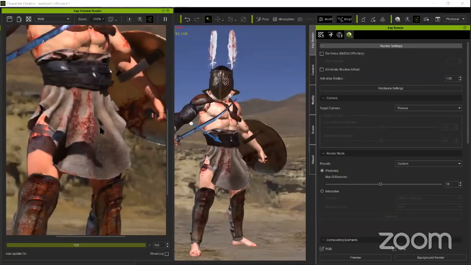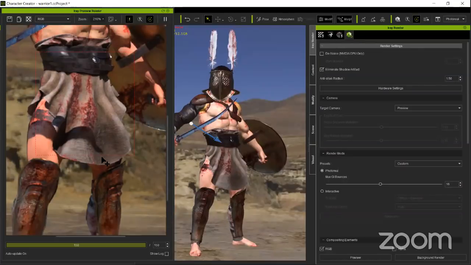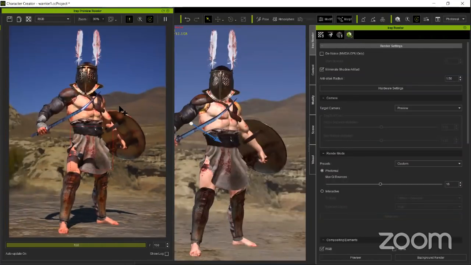So notice here, one thing I want to cover real quick is this little triangle, which is a shadow artifact. One way you can fix it really quickly is using this eliminate shadow artifact. I'm going to do a render region here, so it does only this area, and I'm going to click on that, and you will notice how this gets fixed. So if you ever get these bizarre little triangular shaped shadows, this is the way to fix it. And you can control the radius of how much you want to soften those artifacts. Very good tip, very useful, because that can occur almost randomly. Sometimes it happens when you have a very strong key. Yeah, exactly.